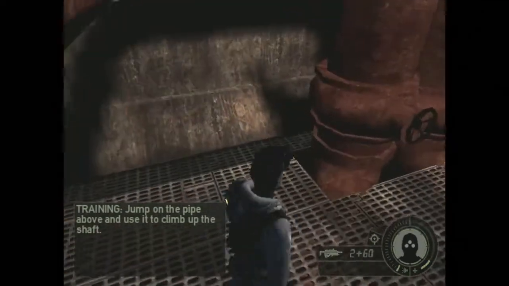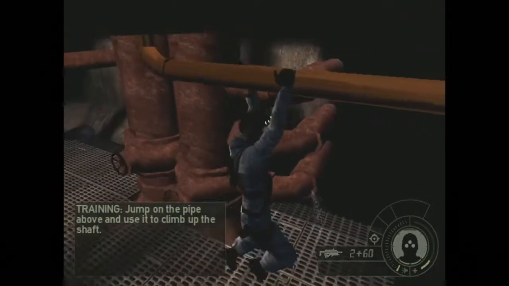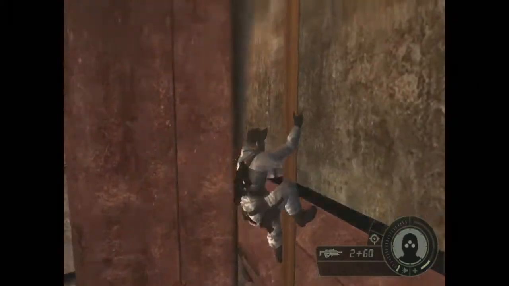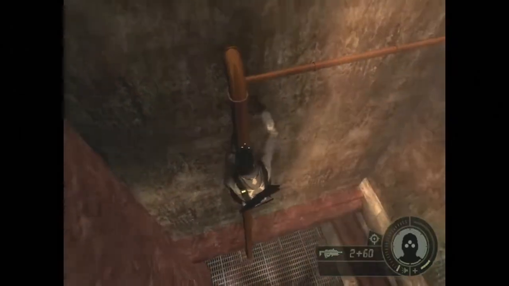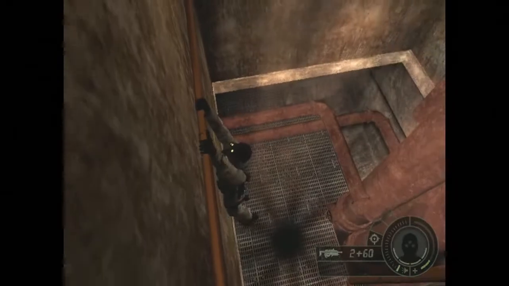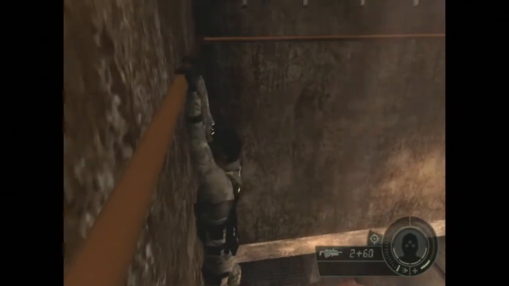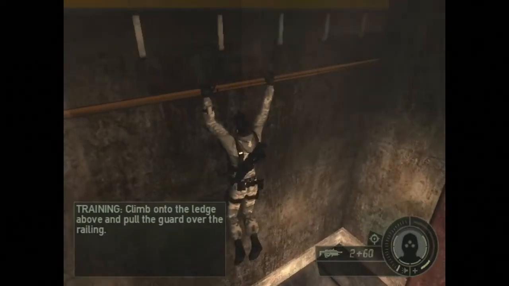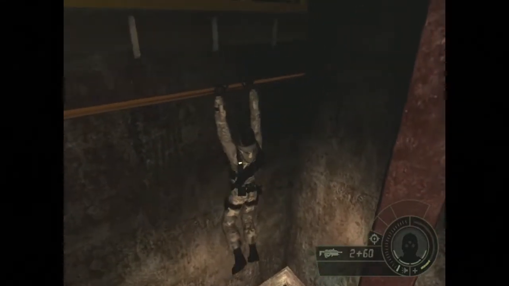Jump on the pipe above and use it to climb the shaft. Jump on the pipe above. Which pipe are we talking about here? Oh my god! Okay, this guy got some moves, man. I had no idea you could do something like this in life in general. This reminds me a little bit of Uncharted, actually. Uncharted is a third-person action shooter game, but it has a lot of climbing, parkour, and puzzles. Sort of like that, only this is obviously more stealthy.